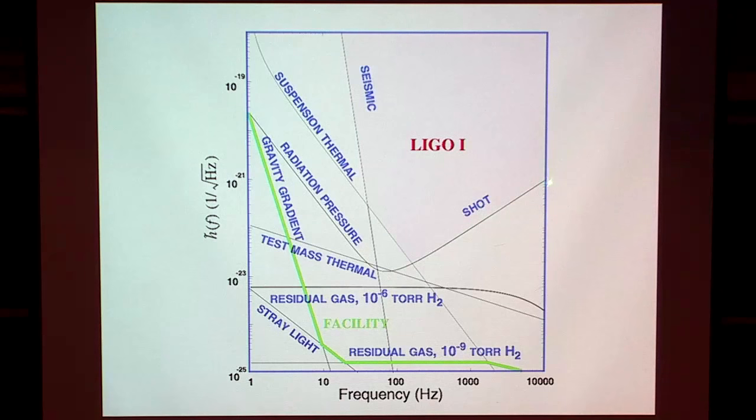One of the limits, and this is the quantum limit, I'll point that out to you, this curve attached to that curve. And this curve here has to do with how well you can measure the phase of the fringe at the photodetector. And that improves as you increase the power. So this goes down when you increase the power. Over here, which in this initial interferometer really didn't play much of a role, is the radiation pressure fluctuations on the mirror. They're the same as the Heisenberg microscope that you teach in a quantum course. What that does is it's making stochastic forces on the mirror, and that'll get worse as you increase the power. So there is an optimum value for this, and this will play a big role in advanced LIGO, as you'll see in a minute.